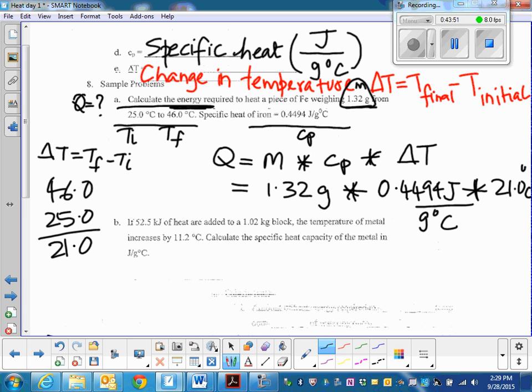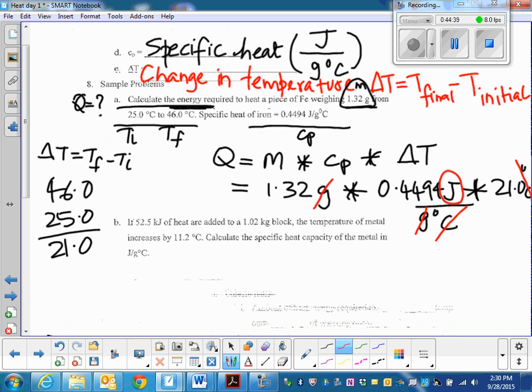Do you have a calculator with you? If you have it in your backpack, you should be taking it out. Okay. Watch me as I do the problem. Dimensional analysis is coming back. Grams and grams. Is it in the numerator and the denominator? Will they cancel? Yes or no? Degree Celsius in the numerator, degree Celsius in the denominator. Will they cancel? What will my final answer be in? Joules. What do I do with the numbers? Multiply. Is that right? So when I multiply, what does my calculator give me as the answer?